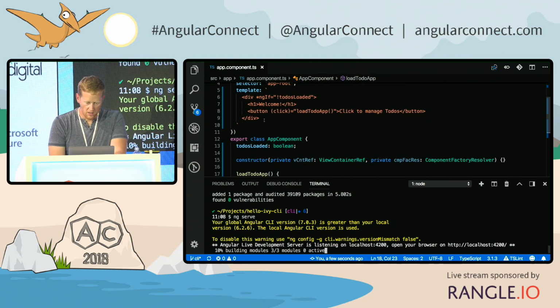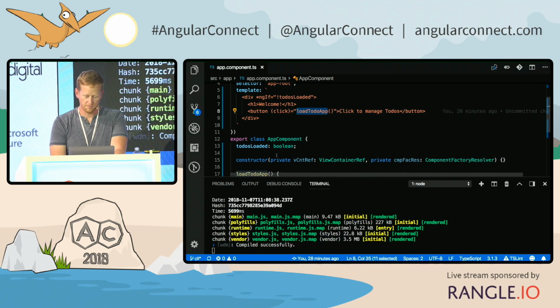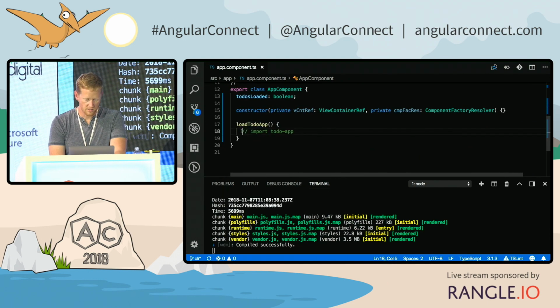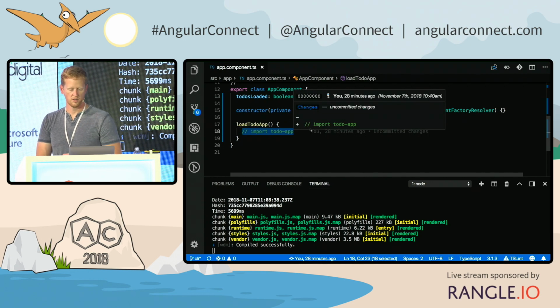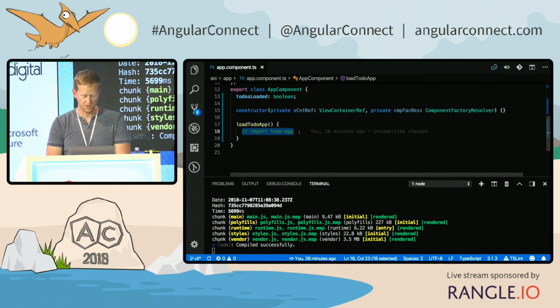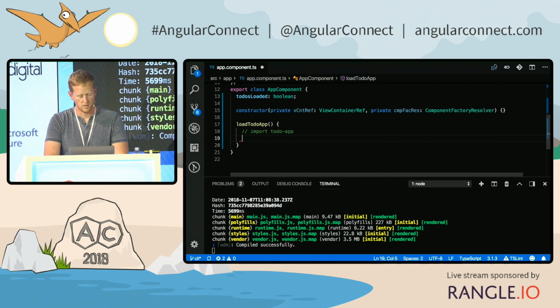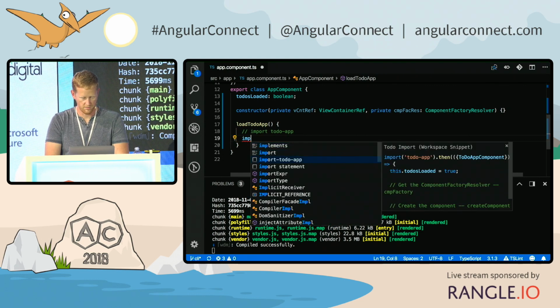So our template here is very simple. We have a button with a click. We say load to-do app. And inside of here, we want to import this application that we've now built. So if we come in here, we can do import. I'm going to just do my shortcut here, import to-do app.